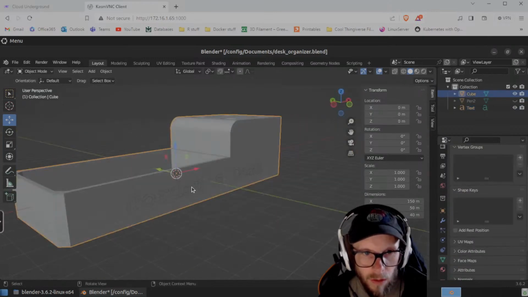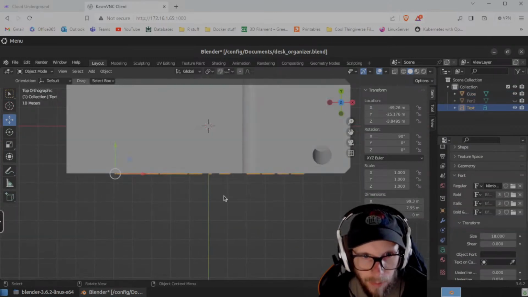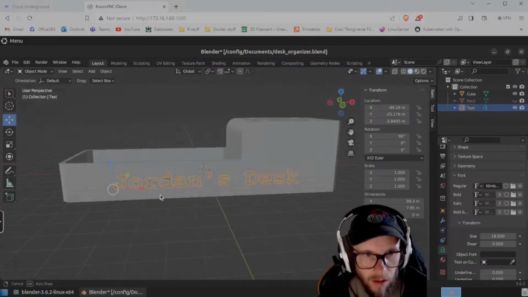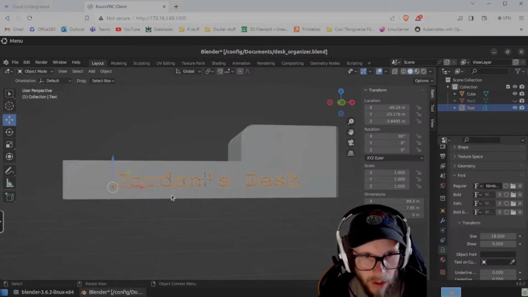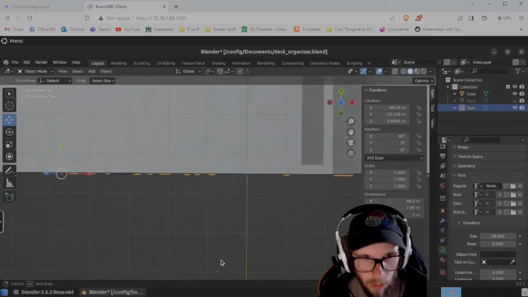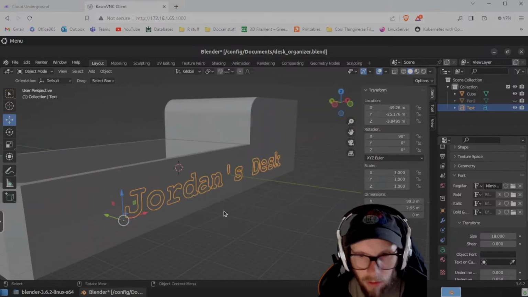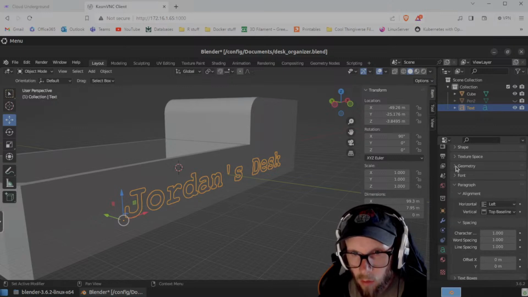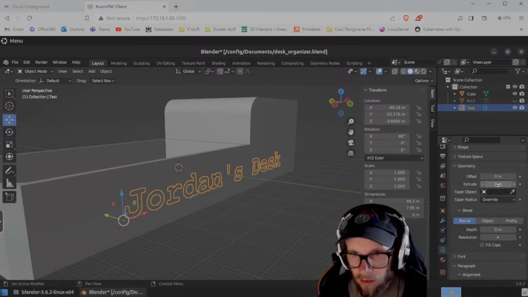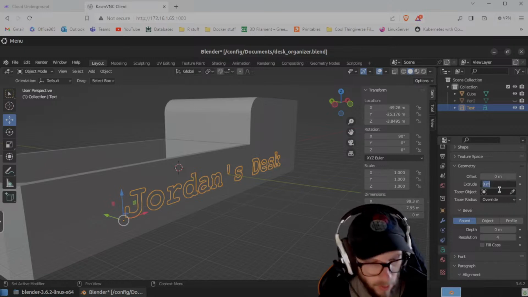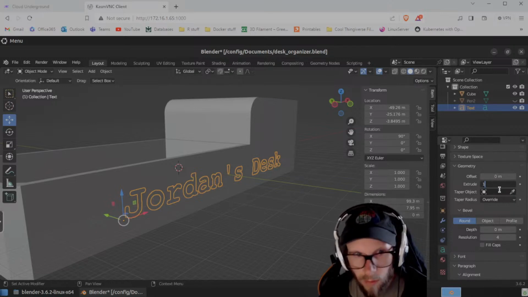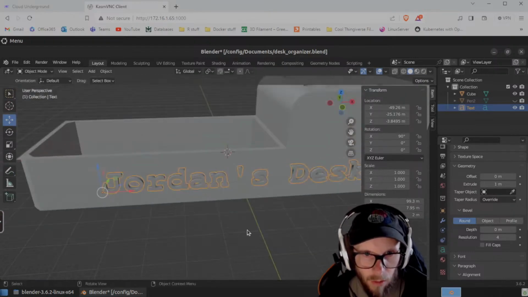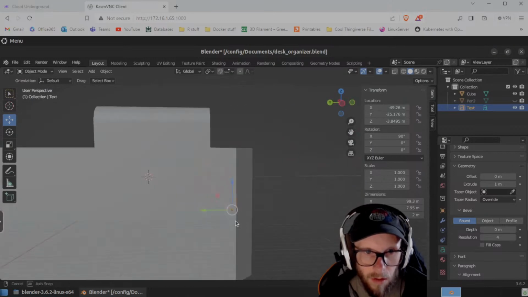Now, if we look from the top, you'll notice that this font has really no dimension to it. It's got dimensions essentially in the X and Y coordinate plane, but not in Z. There's no depth to it, right? So we need to give it depth. The way that we do that is, rather than this little font option, we want to go to geometry. And then we've got this extrude option. I think 1 millimeter will be fine. So we're going to extrude it by 1. And you can see now we have a thickness to our font. It's not just flat.